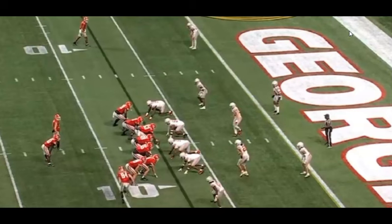One more thing I really like about Mims is he's a finisher, man. He blocks to the echo of the whistle. That kind of effort is something that will, again, endear him to a lot of NFL coaches. Watch him on this play. This is a creative little design by Georgia, right there. This is Mims right here. They're not going to block Ohio State's edge defender right here.